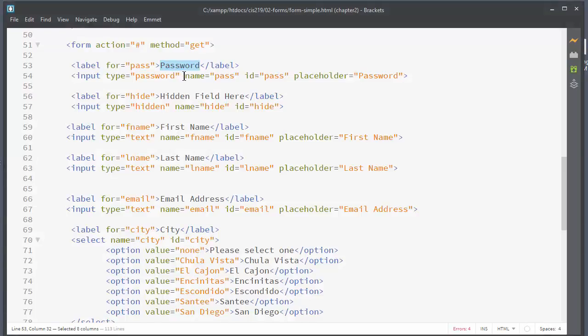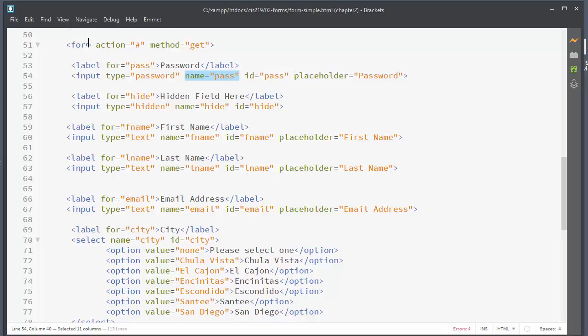Okay, the name HTML attribute. This is the value that we use to identify this for the server. So what happens when we hit that magical submit button, it sends the name value pairs to the server.